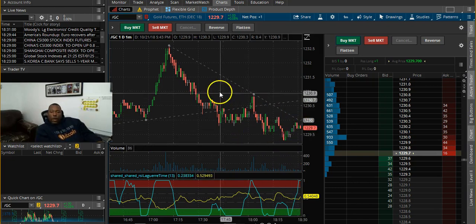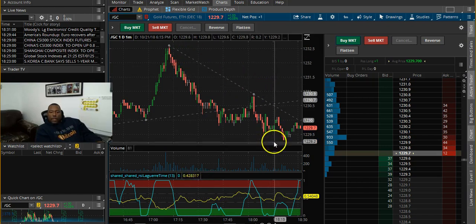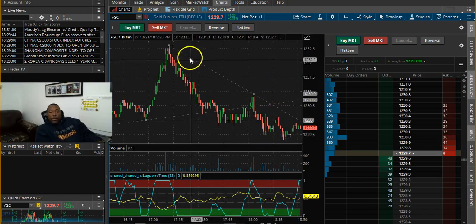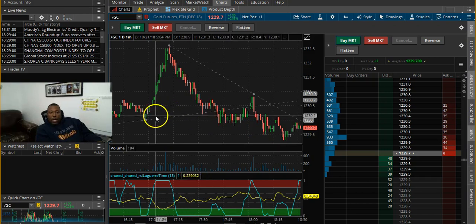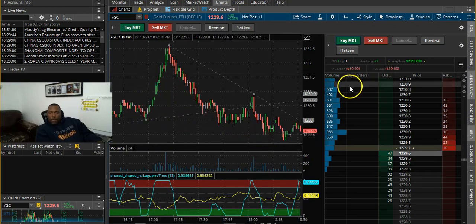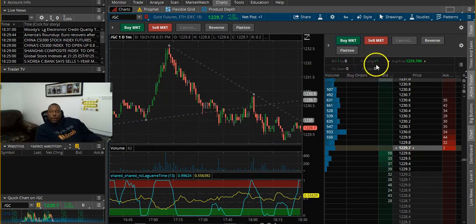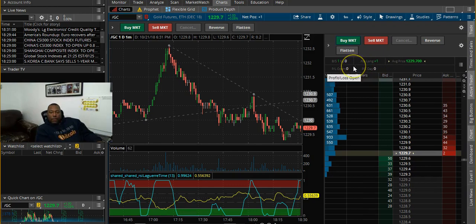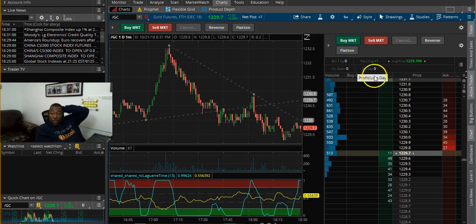And so right now, gold is going down just because it's going into earnings season. But all last week it was shooting up, and you see that if it moves one tick, you lose $10. It goes up, you get $10. Now that's only one. So this means that if it moves up to 1230, it moves three ticks.